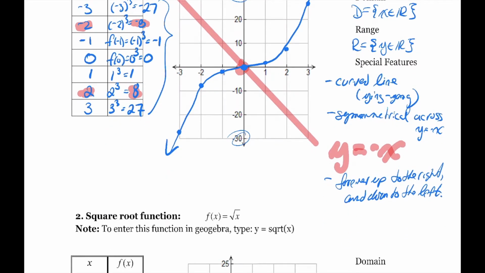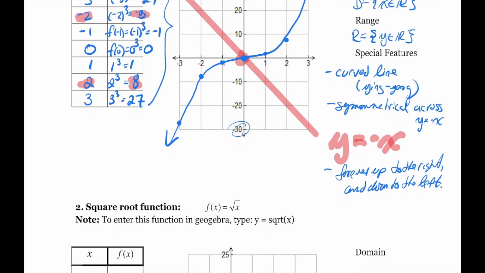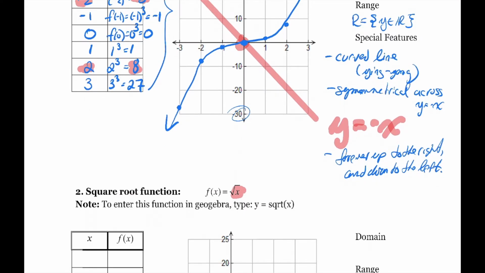Okay, the next function we're going to look at is the square root function, or the root function. So f of x is equal to root x. Now, one thing to note is when we did units 1 and 2, I highly emphasized that whenever we take a square root of a number, in other words, when we say square root of 9, we don't come up with one answer. There's actually going to be two answers. It's going to be a positive answer and a negative answer. So in other words, plus or minus 3 would be the answer.